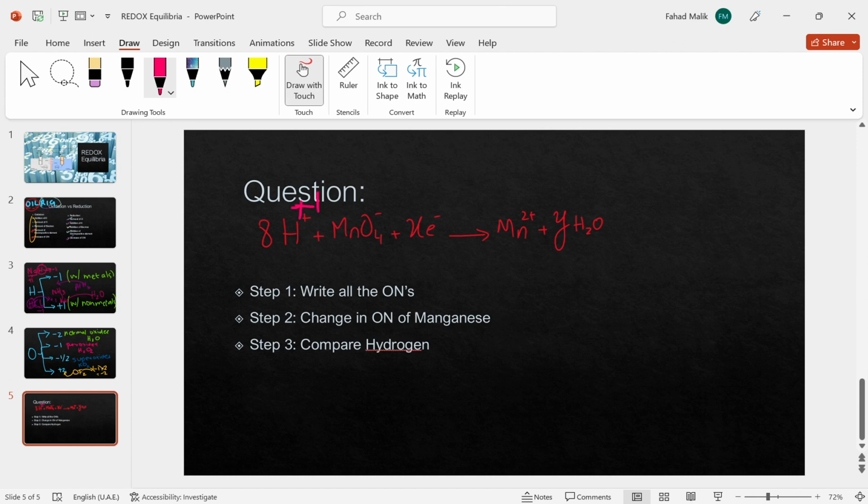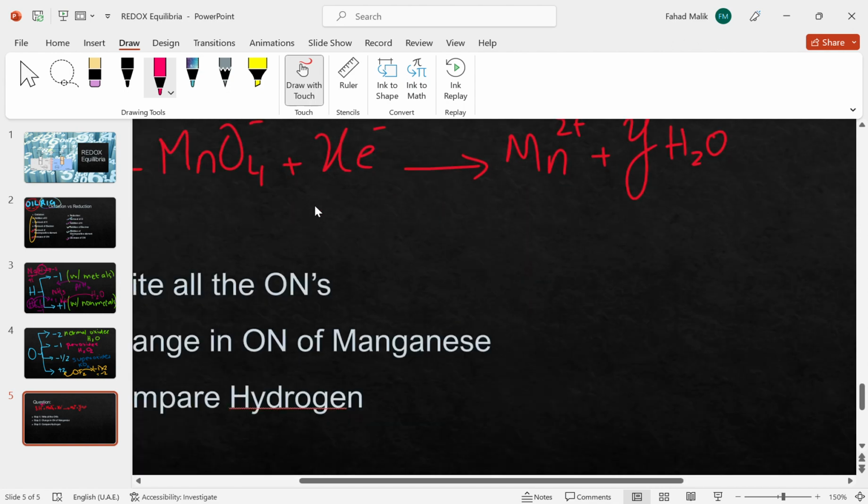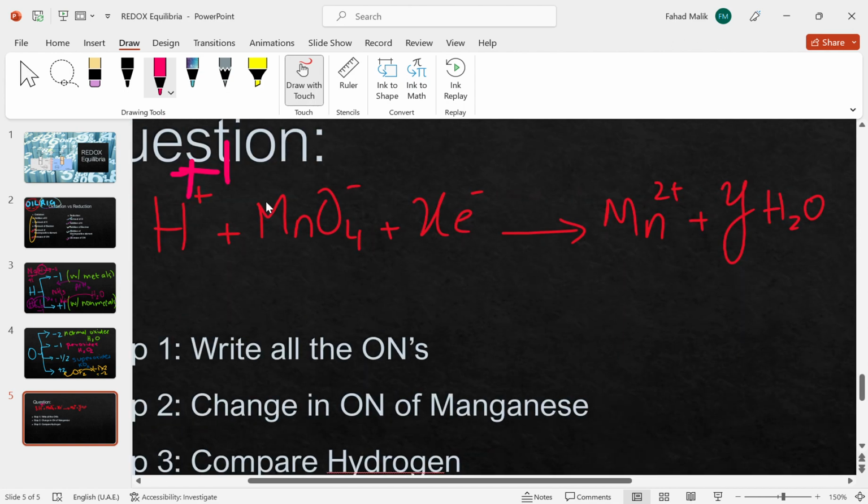MnO4-. Let's quickly work it out. You all can do it on your notebook. So Mn is basically X plus 4 times -2, and the overall charge is -1. So you are going to have X - 8 = -1, so X = -1 + 8, X = +7. I'm sure you all have worked it out by now. So Mn comes out to be +7. O4 obviously will be -2.